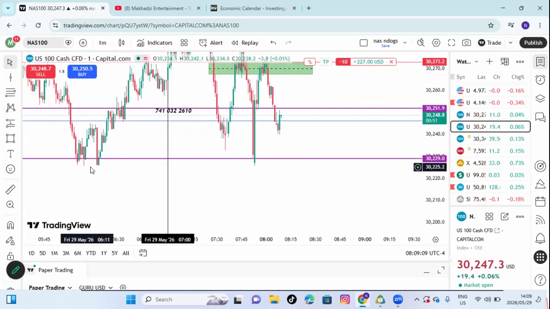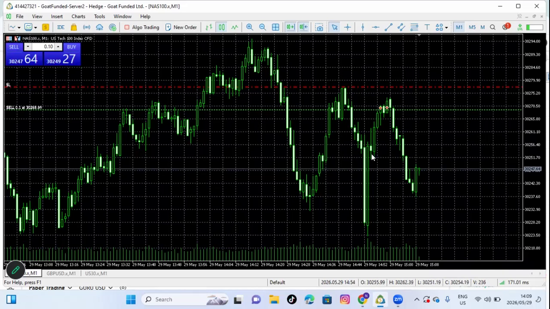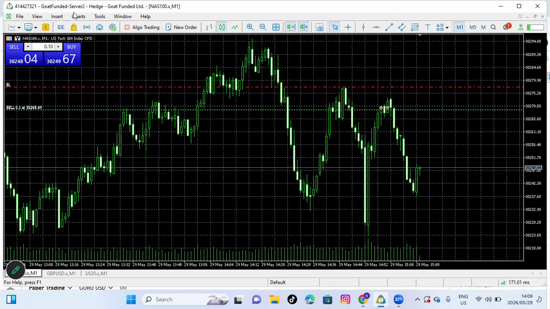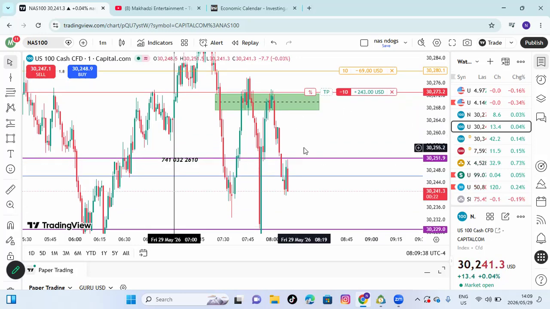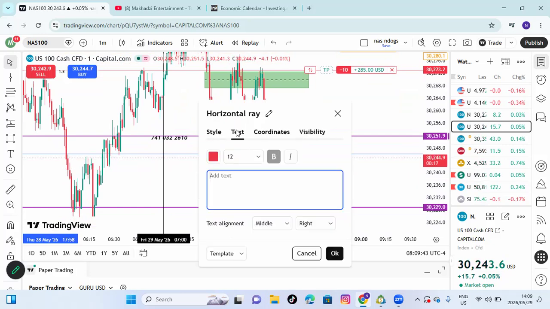So I'm seeking these two lows down here. I'm seeking these, and as you can see, I'm in here already. You can see this is a trade. This is code funded, as you can see there, right? So nice fair value gap here. I'm not gonna re-enter myself or move stops. I could though, but I just wanna tape read it with you and show you what you would be looking for. And this is the level that is just being used.